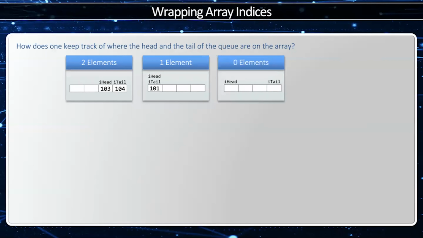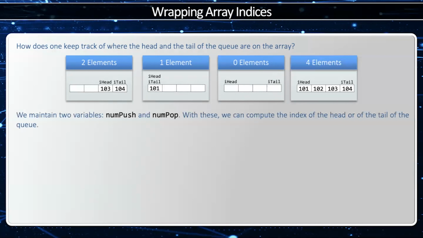But how do I represent when I have 0 elements? Well, I'm going to have my head at slot 0 and my tail at slot -1, which is just 3. The problem is there is really no distinction between 0 elements and 4 elements. In other words, an empty queue and a full queue are indistinguishable in this scenario. So I really have a couple bad options: keep an extra variable around or burn one item in my array or something like that. Either way, none of them are satisfactory. So let's come up with a different answer.